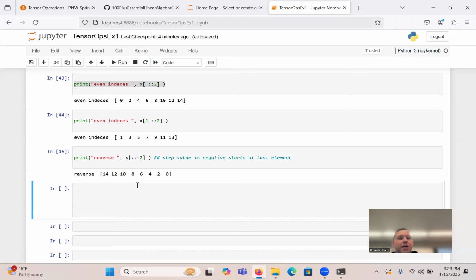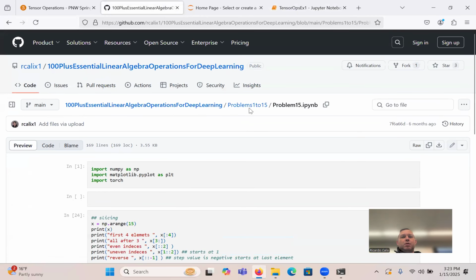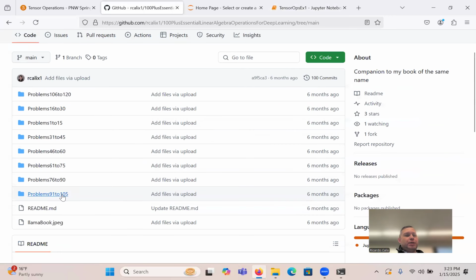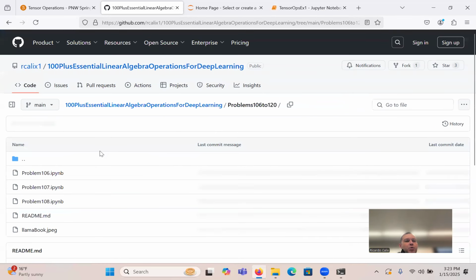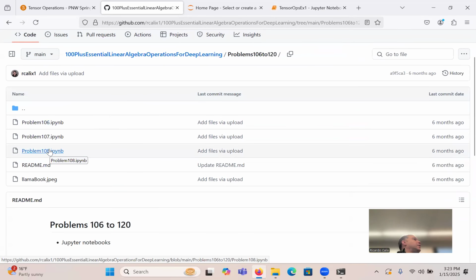And I've only done 15. I know the range goes all the way, I think, to 120, but there's some missing problems that are not here. So in this one, like 106 to 120, you can see there's actually only 3.